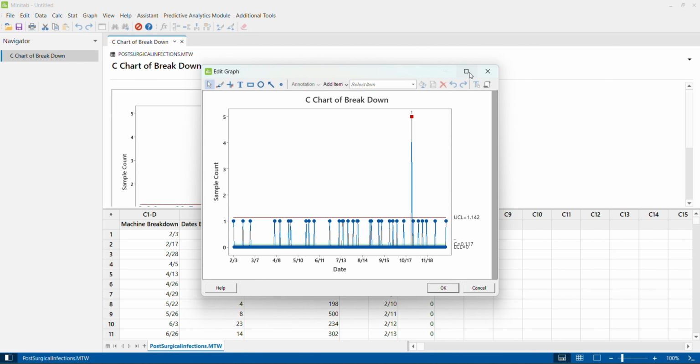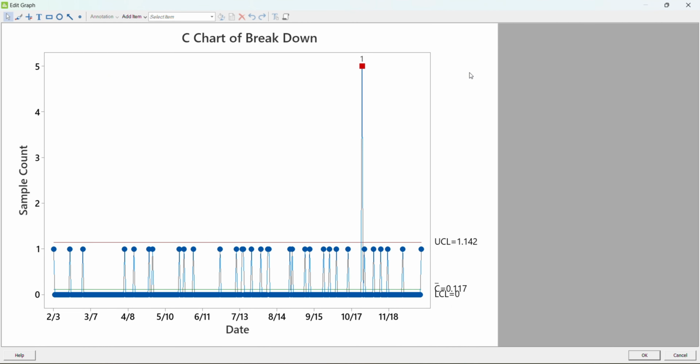And what do you understand from the C chart? Actually, we understand very little from this C chart. Why do we understand very little? This chart is drawn for the entire year, and in this entire year, the number of breakdowns is very few. Out of 365 days, or roughly 300 days, we have hardly about 30 or 35 events. If you look at this, yes, there are some frequent breakdowns here, then there is a long period without breakdown, then there are breakdowns again, but there is nothing much to really make an inference out of this chart.